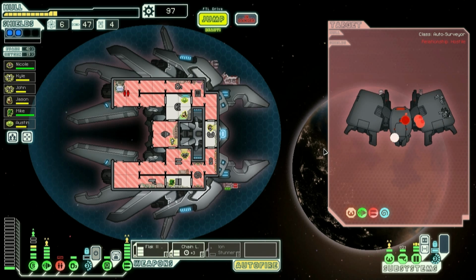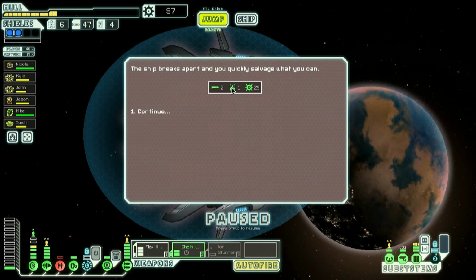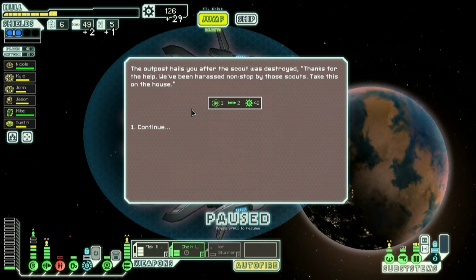My mind is stronger. And flak. But flak this. Haha. 2 missiles, 1 drone, and 29 scrap. I don't want missiles! The outpost hails you after the scout was destroyed. Thanks for your help. We've been harassed non-stop by those scouts. Take this on the house. 1 fuel, 2 missiles, and 42 scrap.